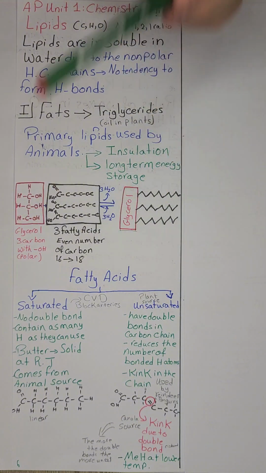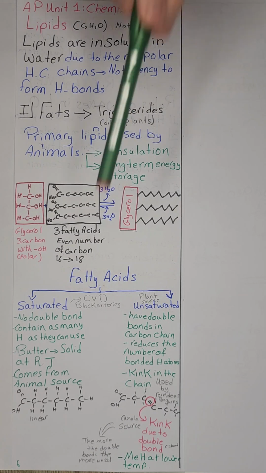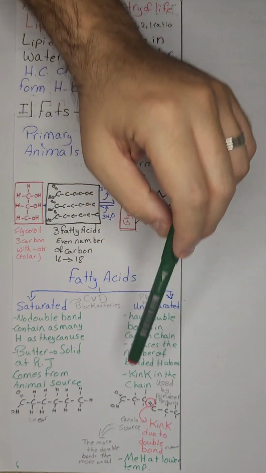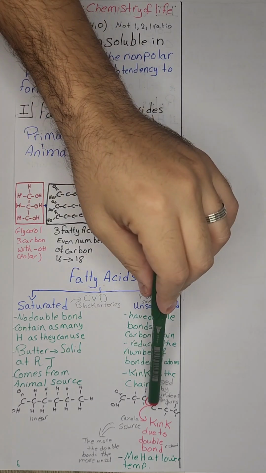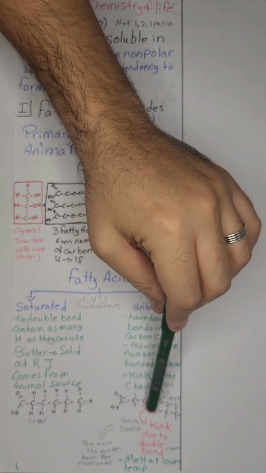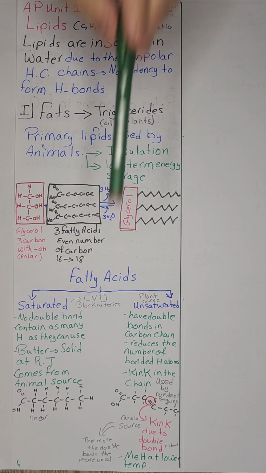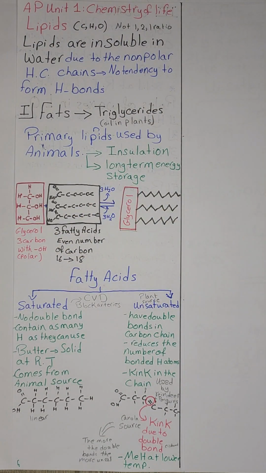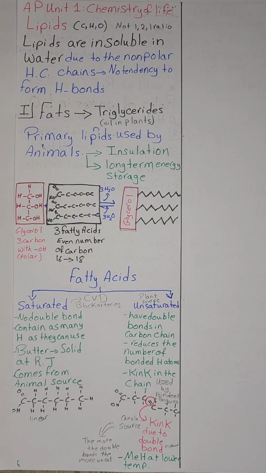On the other hand, the unsaturated fatty acids, which often come from a plant source, have at least one double bond, and if it is in cis configuration, as we will discuss later, this double bond will leave the fatty acid with a kink. And due to that kink, unsaturated fatty acid has a lower melting point compared to saturated fatty acid, which makes them liquid at room temperature.